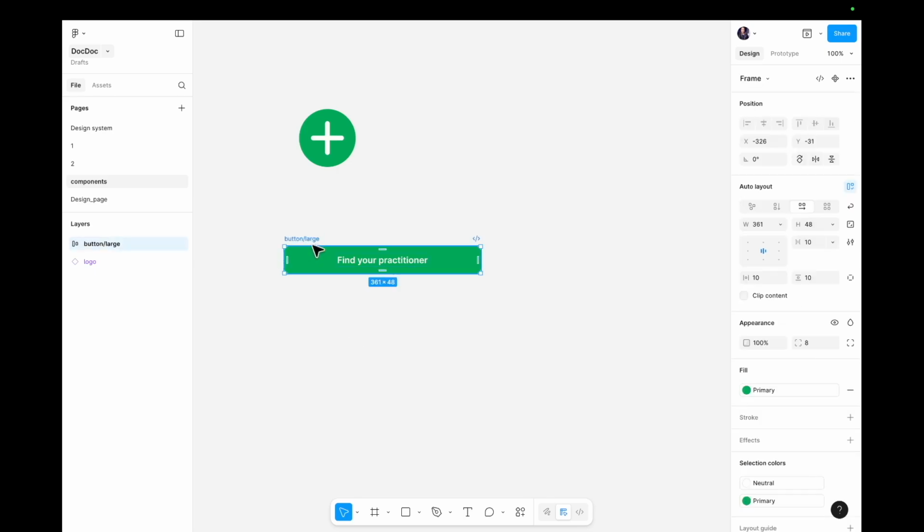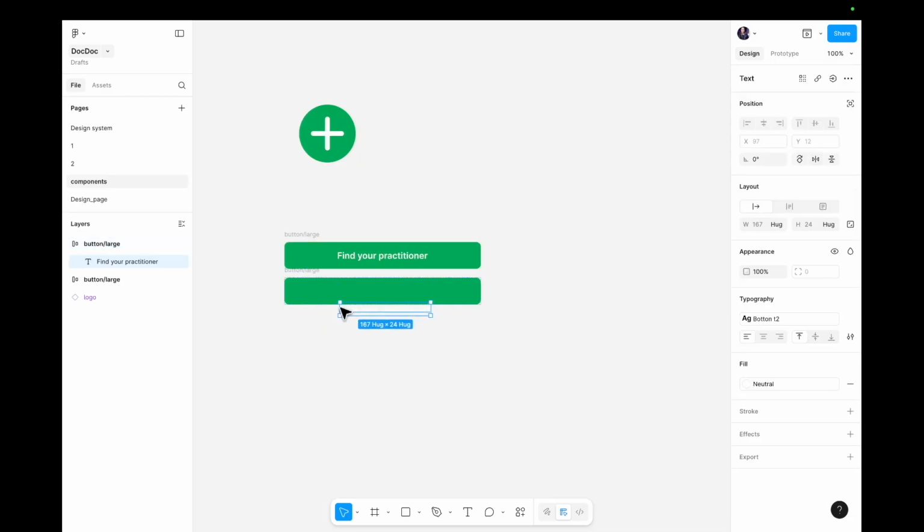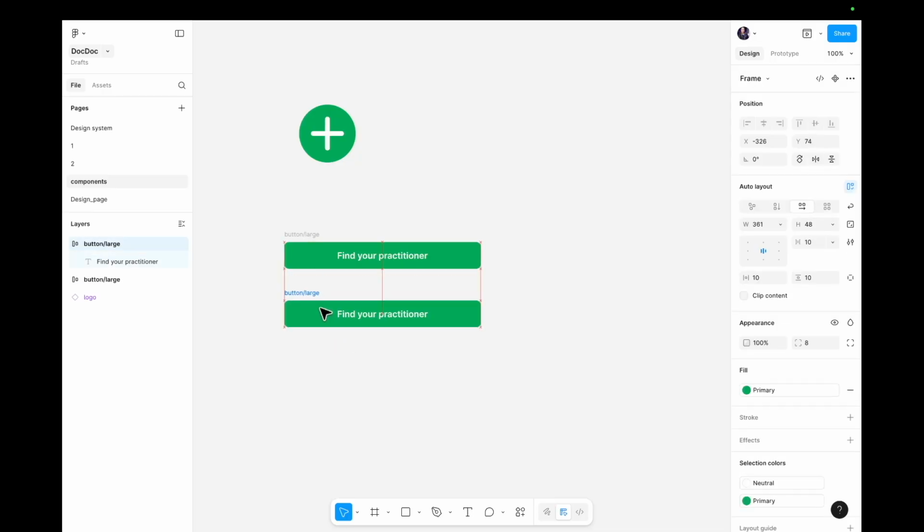Okay, so we need to have 3 kinds of buttons in this project because I calculated before. So we have the second button that can be a little bit smaller, the same width, but the height can be different.